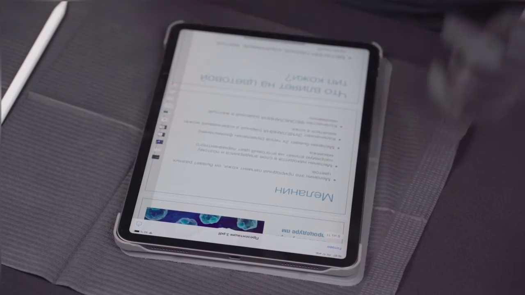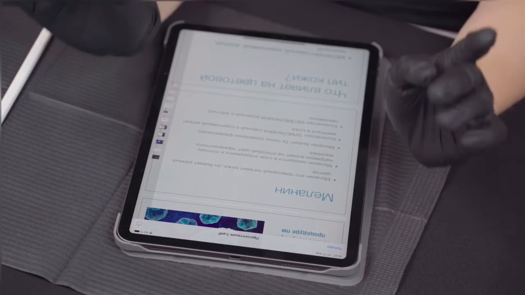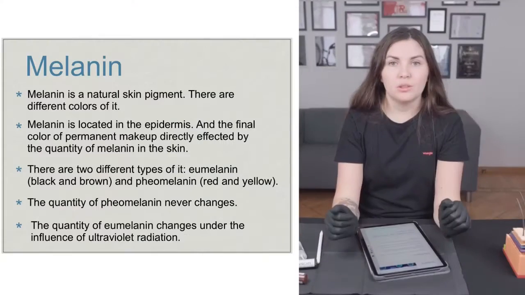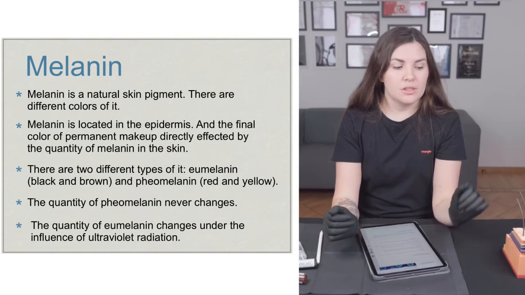This all changes wavelength, and that's why the brown color we will see as blue, dark blue or some other kind of blue. So just remember, when we deposit pigment too deep, the fibrous tissue forms around color particles. And this is very bad. That's why we need to work superficially to avoid formation of fibrous tissue and to retain the maximum amount of pigment.